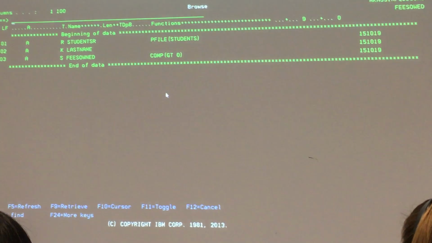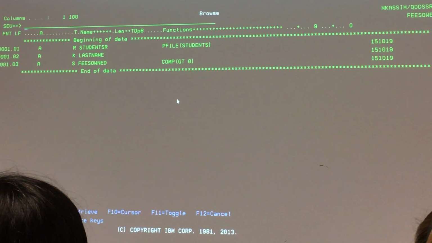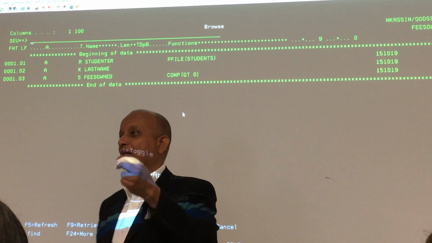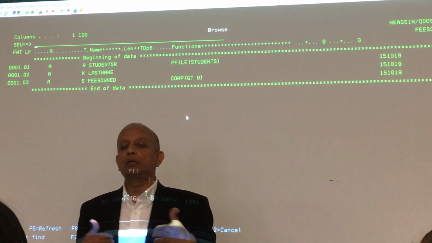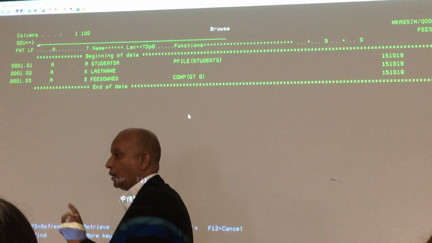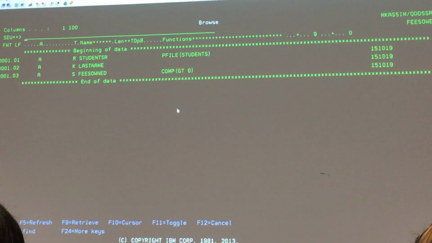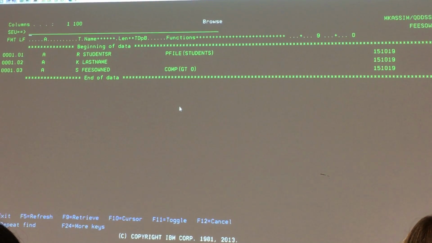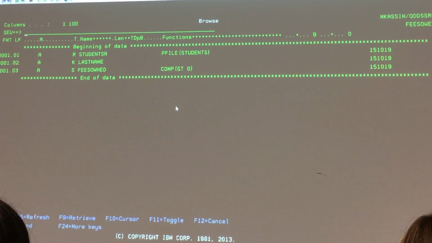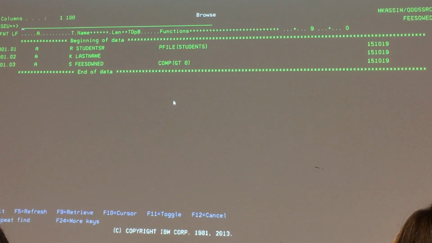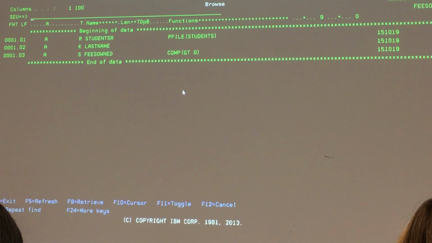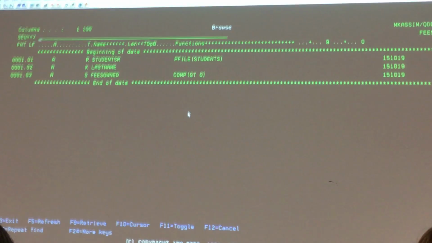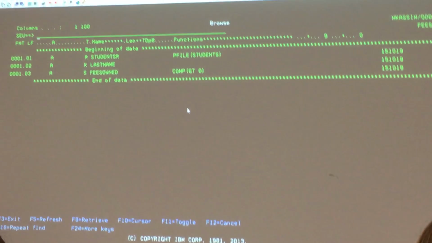So here is a logical file. For example, how do you create a logical file? The trick about a logical file, in order not to repeat all the fields, is this. But what is a logical file, by the way? It's a file that has a different index than the actual physical file. But it's not really a file. It's really like a pointer to the real physical file. The physical file has the data. A logical file is a different way of looking at it. It is always based on a physical file.